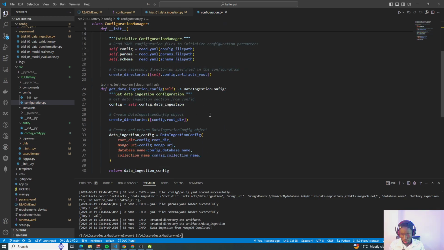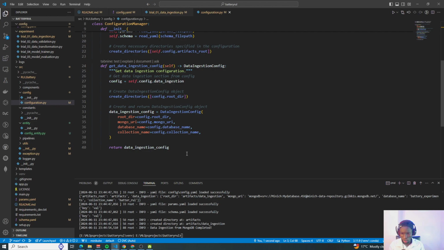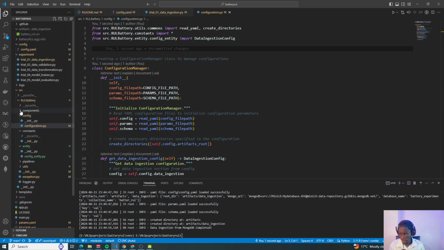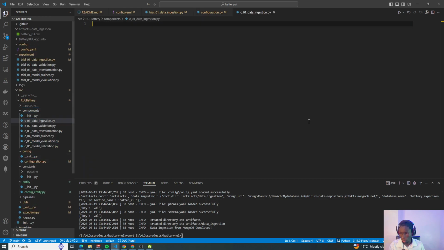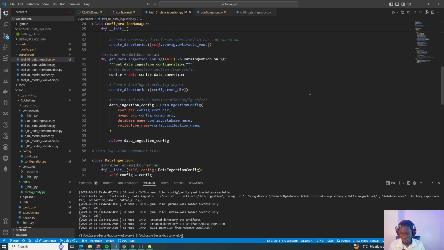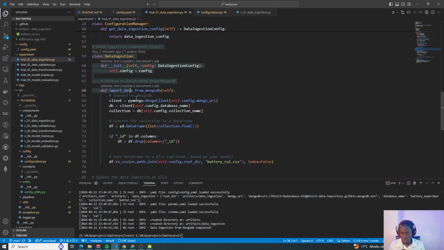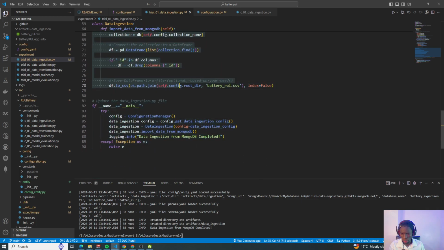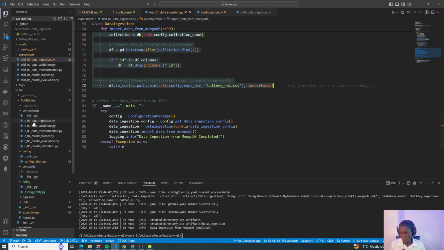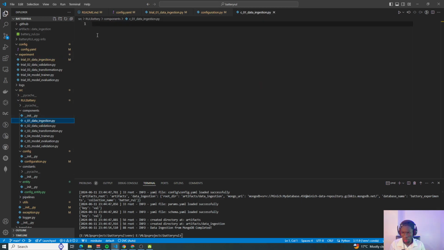So any error, any library that we are missing, I think it's okay at the moment. So after the config, we go to the components. So components, we need the data ingestion component. The component is this one here, all the way, but just before the pipeline. Yeah, so that's the data ingestion component.